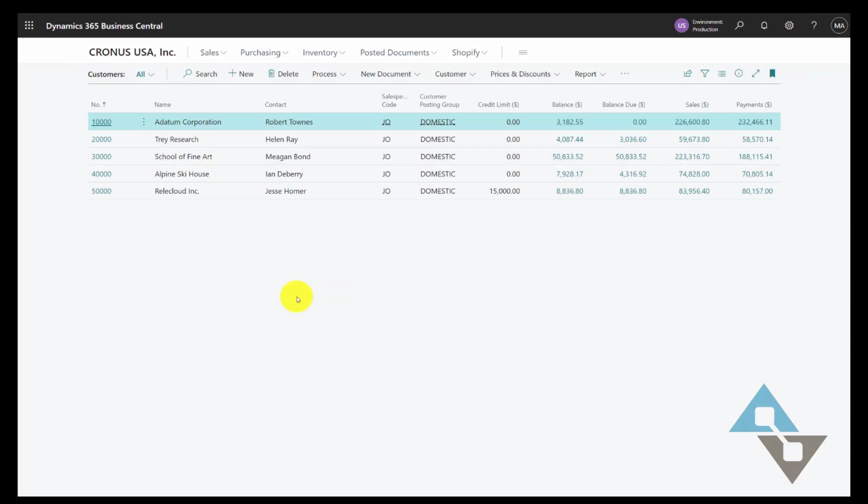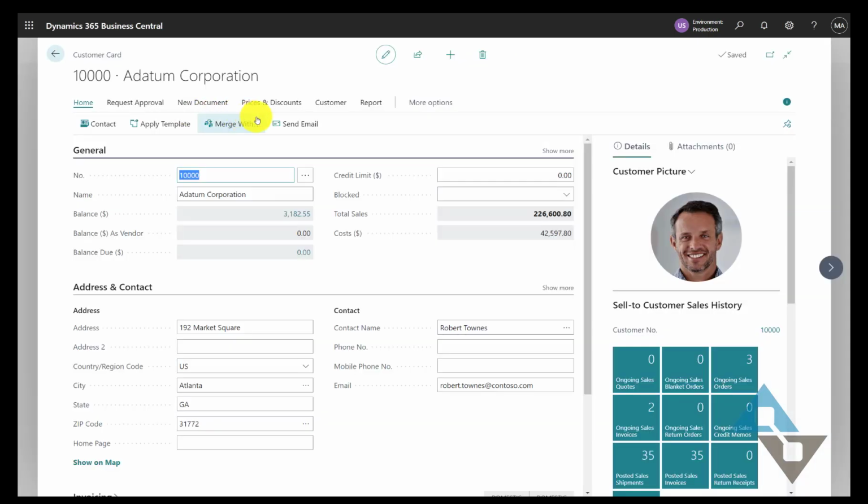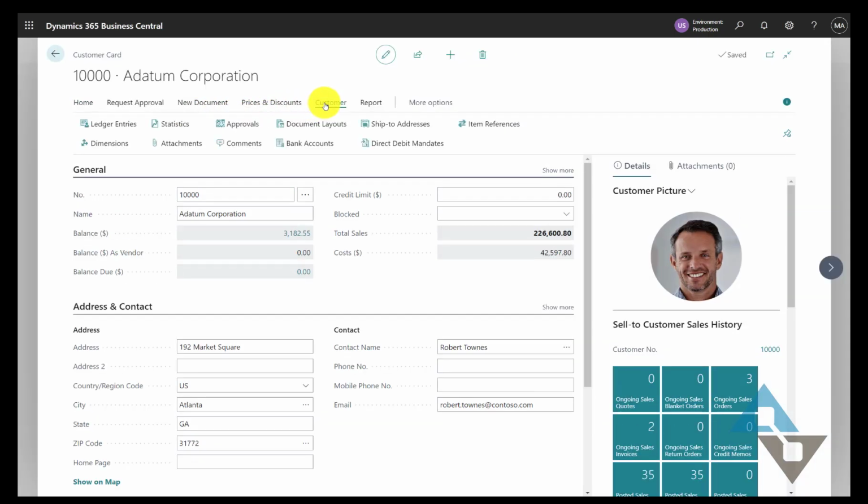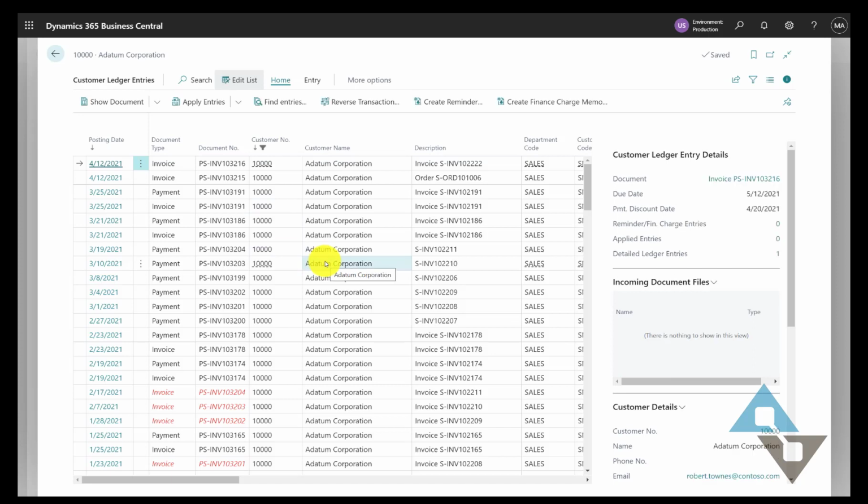And because we're a web application, hey, we can work with multiple tabs at the same time. So you can have multiple tabs open. You can copy and duplicate tabs. Or on records, right? If I pick, let's go ahead and open up our first customer here. Let's drill into some information about that customer. So we'll come in here to the customer area, and I'm going to go to what they call their ledger entries. It's kind of like the history for them. And this loads up the ledger entries area for that customer.